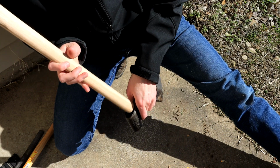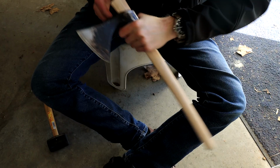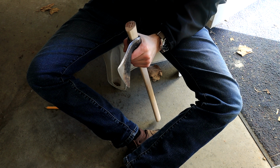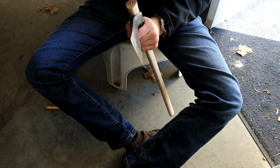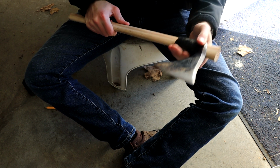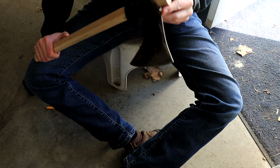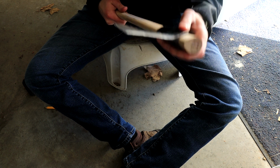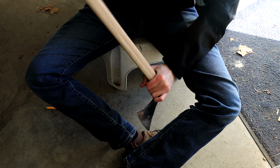Alright, let's test her out again here. So I'm going to go ahead and pop this in here a little bit more with the hammer. I think we could leave it just like that. I think I'm going to try and go a little bit more here because we do still have a little bit rubbing, but we're getting pretty close to the end here.